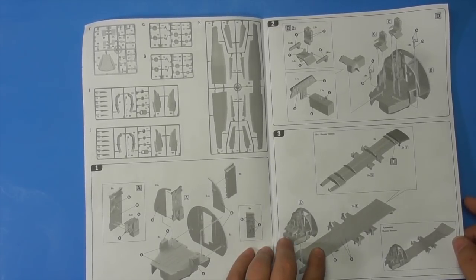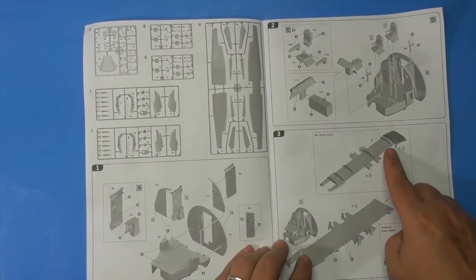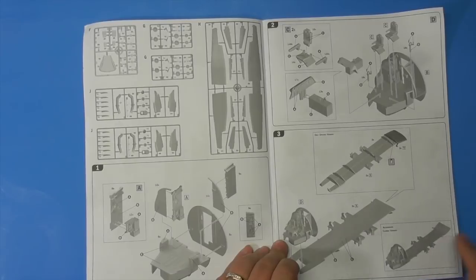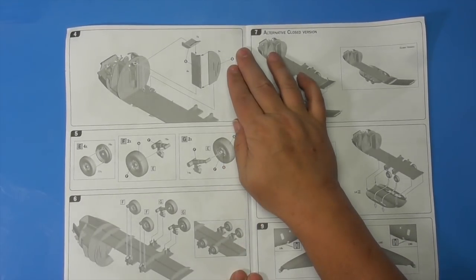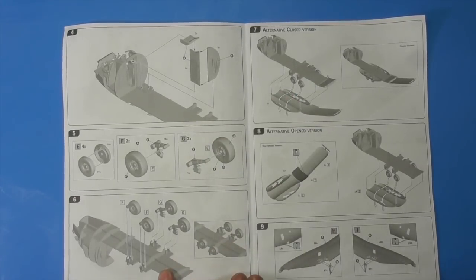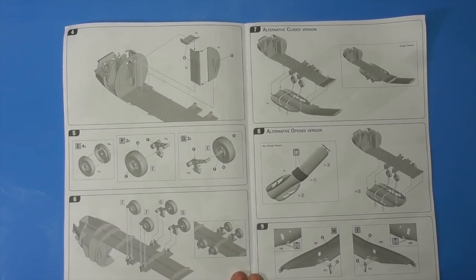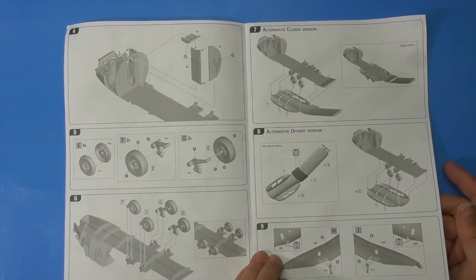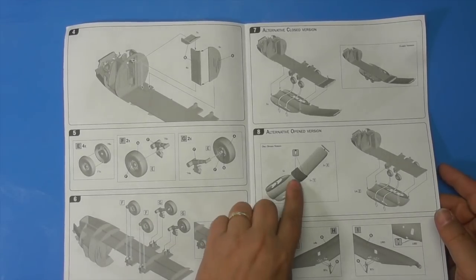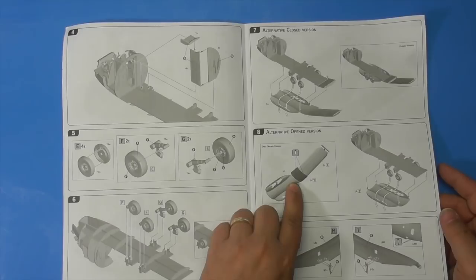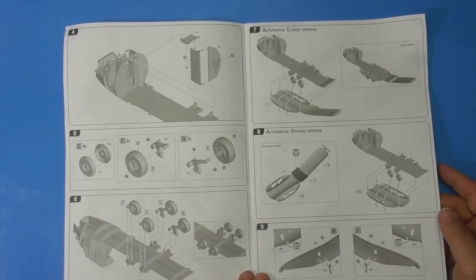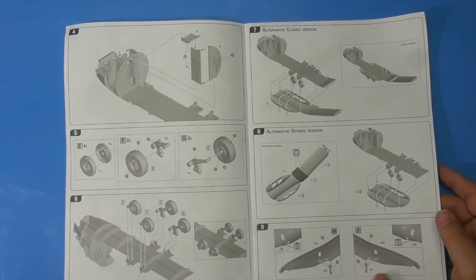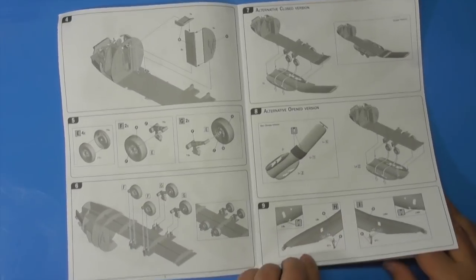So you are going to cut the back off if you want the ramp open. Only for the opened version, you cut the back of the ramp off. Other than that it stays up. More bulkhead parts. Then you're doing your wheels and your landing gear, which you're going to have to install in there before you put it together. So when you're painting, you're going to have to be careful. If you're going to display it open, you've got to cut these two cuts right here. And you've got to drill out some holes. Pay attention to your directions.